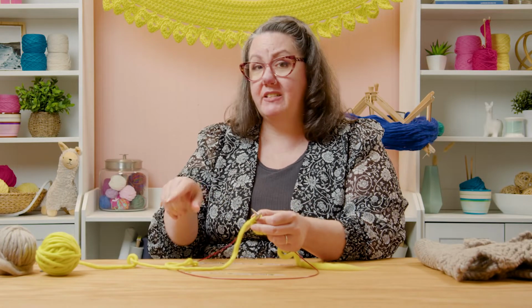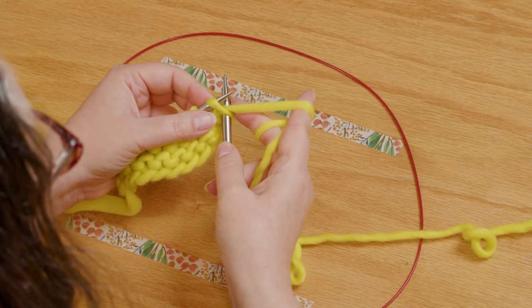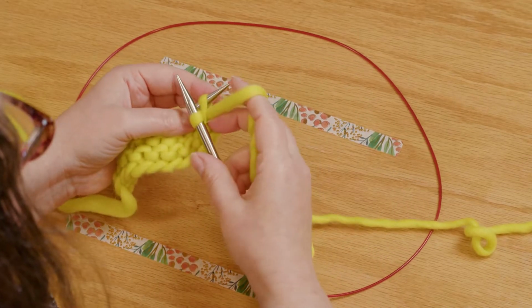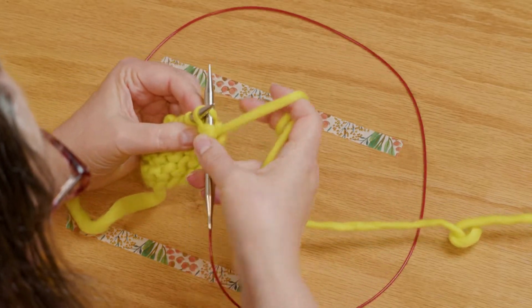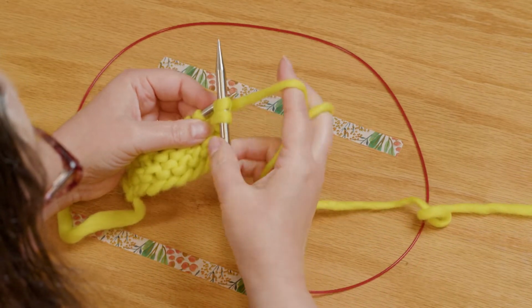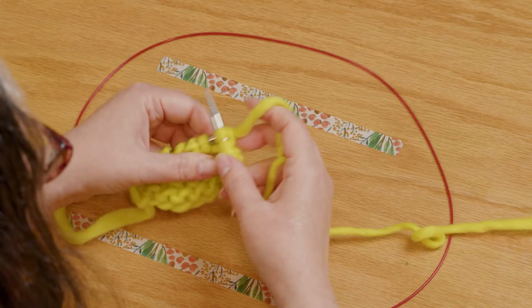We didn't actually add any stitches when we were doing those short rows. We're going to begin to add them here. So our very first stitch, we're going to knit in the front and then we're going to knit in the back. So we're going to get 2 stitches out of this one stitch. So into the stitch, knit as normal, but don't slide it off your left-hand needle. You're going to swing around to the back and knit into the back of the same stitch so that we get 2 stitches out of that one stitch that existed before. Then you're going to knit all the way across to the other side and you're going to do the same thing.